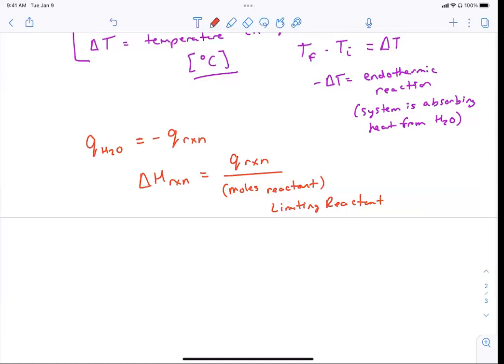Sammy, can you explain why the Q of the reaction is negative? Yeah, sure. So what you have to think about is this. The reaction is occurring in the water. And whenever the water loses or gains heat, it's gaining or losing it from the system. So if you measure that the water gains 10 joules of energy, where did that 10 joules of energy come from? The system. So therefore, if the water gained 10 joules of energy, the reactant lost 10 joules of energy, so it's negative 10 joules. It's just the opposite. It's always the opposite. You don't have to multiply by anything. It's just the opposite sign. That's it.